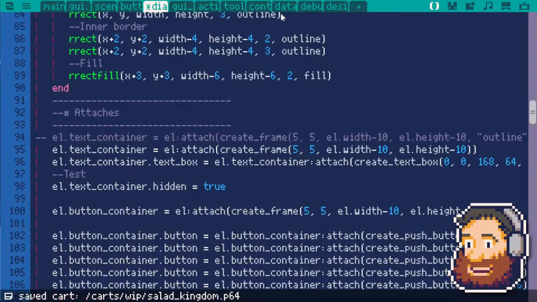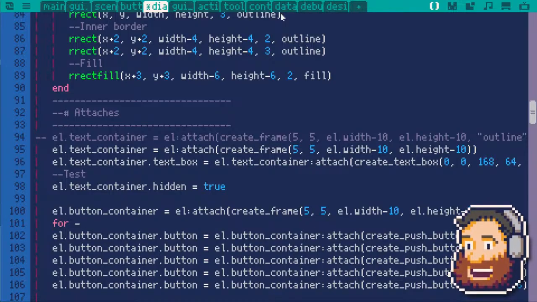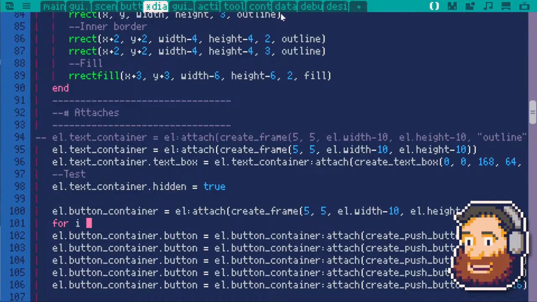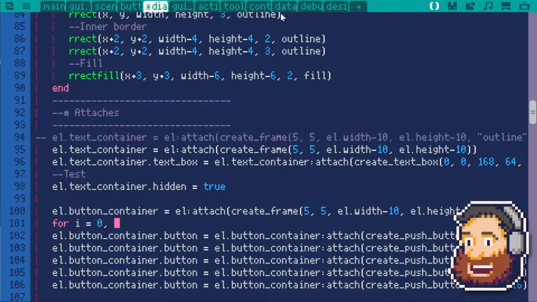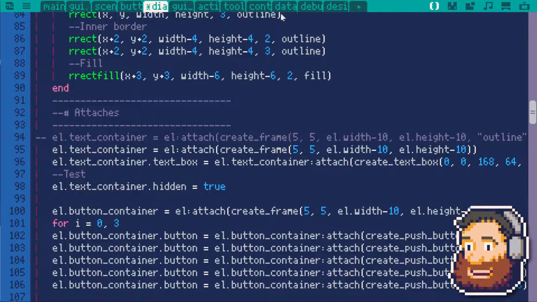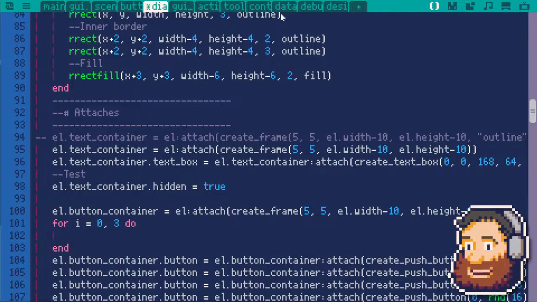Let's make a little thing here real quick. For i equals 0, 3 do.